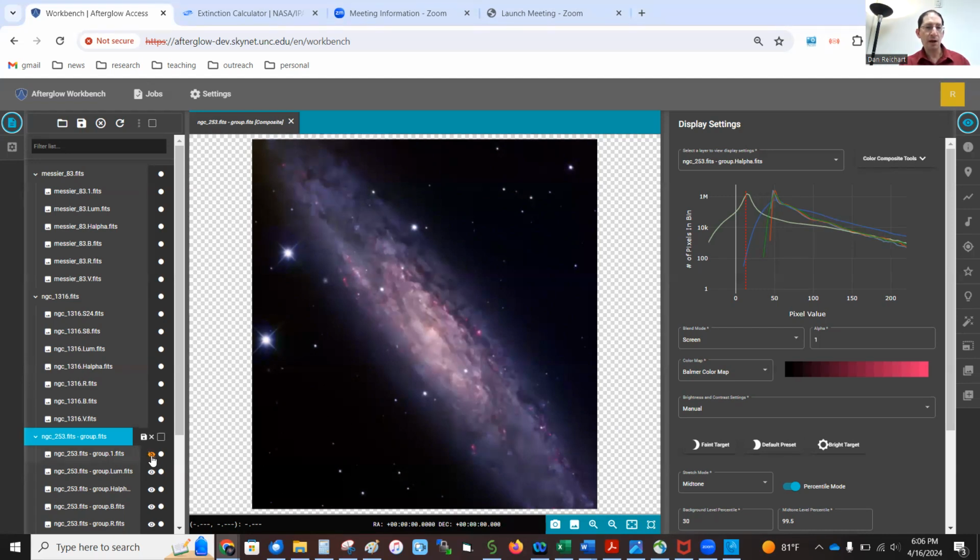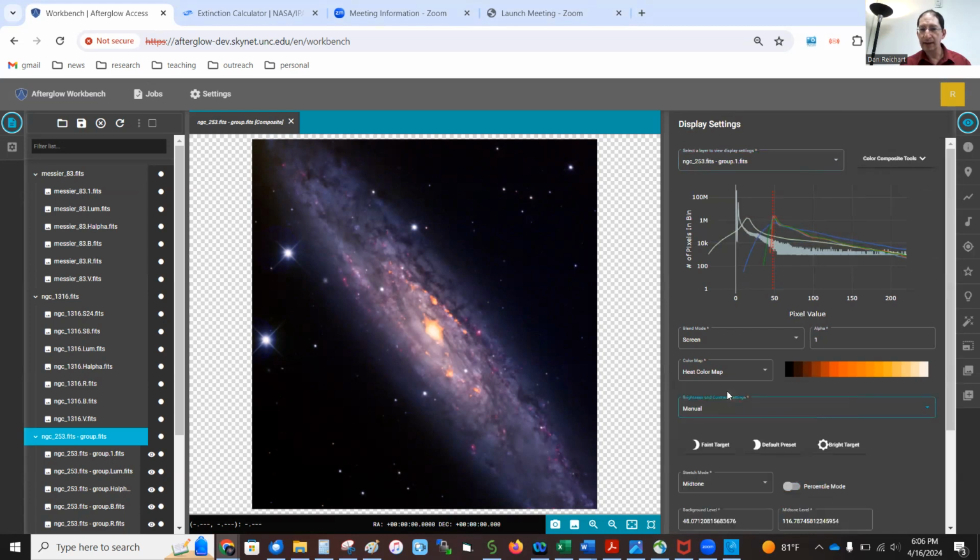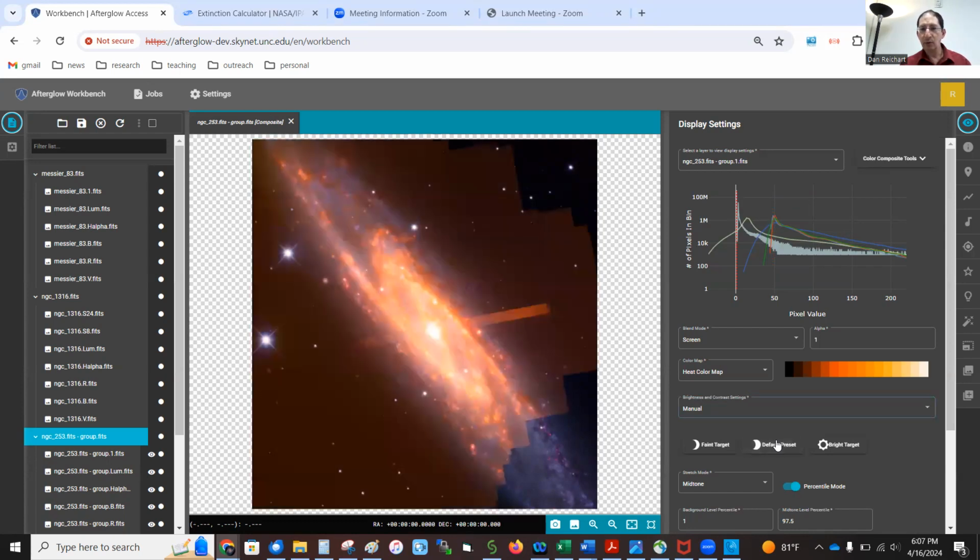I'm going to turn on the warm dust. There it is. I am going to switch to the warm layer, put it in manual mode, unlink it. Okay. It's already in mid-tone. I'm going to hit the default. And I'm going to set the background and mid-tone levels.